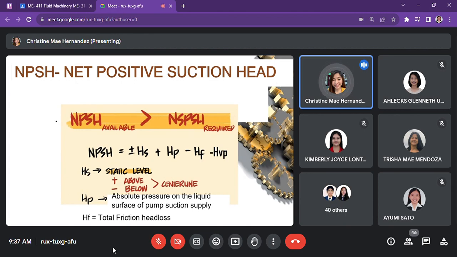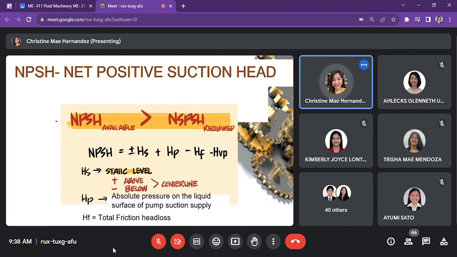So, bakit nga ba need nating isolve itong net positive suction head? Kasi in designing a pump installation and purchasing a pump, there are two types of suction head or the NPSH to be considered. So, yun nga, sa pag kayo ay nagwo-work na, iko-compute nyo 'to pag kayo bibili ng mga pumps and pipes, ganyan. So one is the available suction head of the system and the other is the required suction head of the pump to be placed in the system.